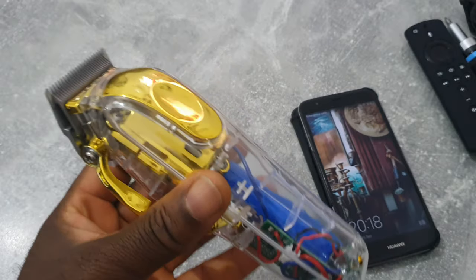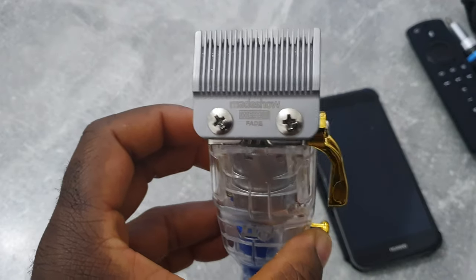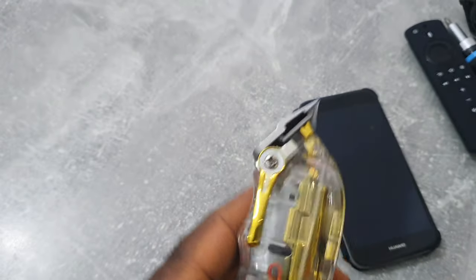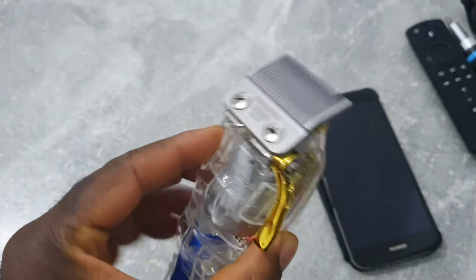Yo, ladies and gentlemen, I just built my own magic clip, you know, from scratch, but with a Madeshow fade blade. My magic clip.